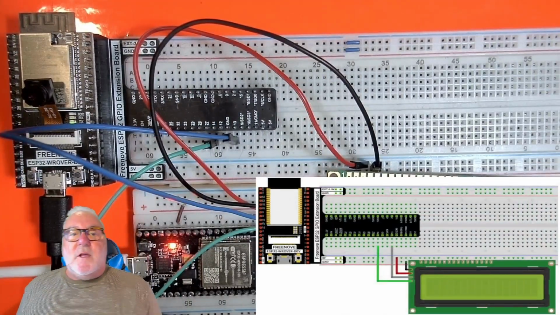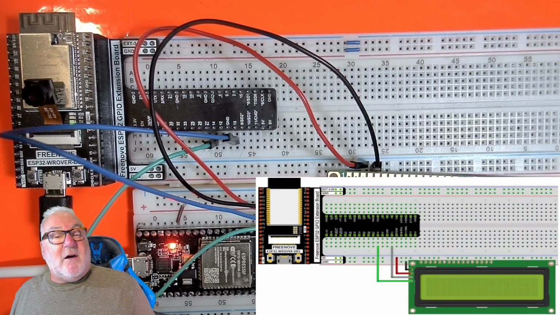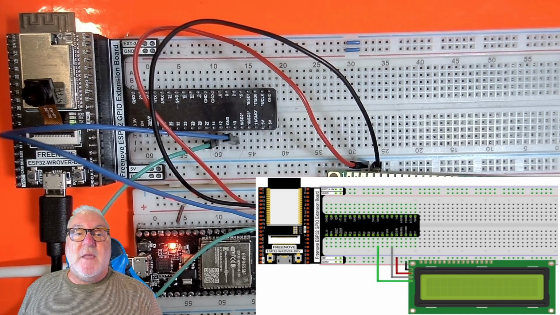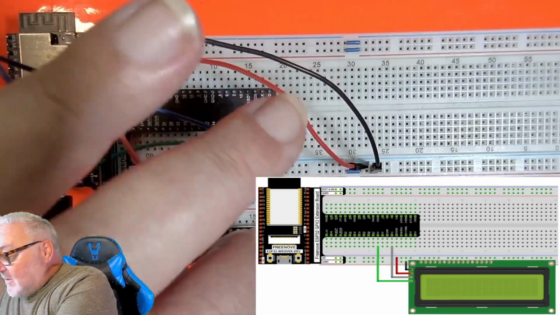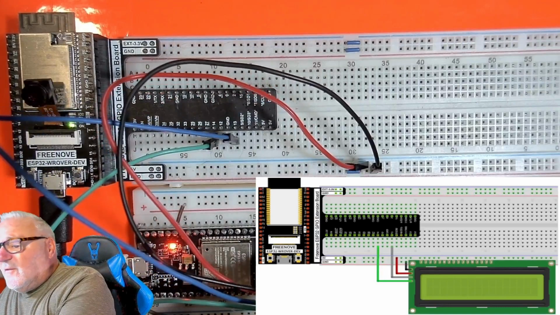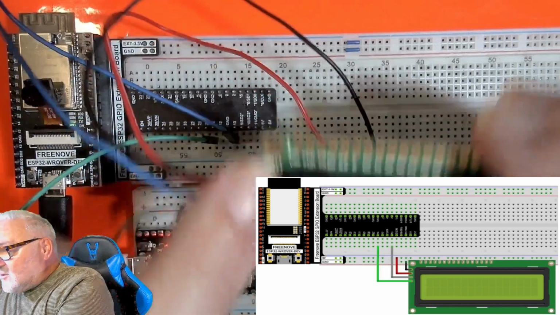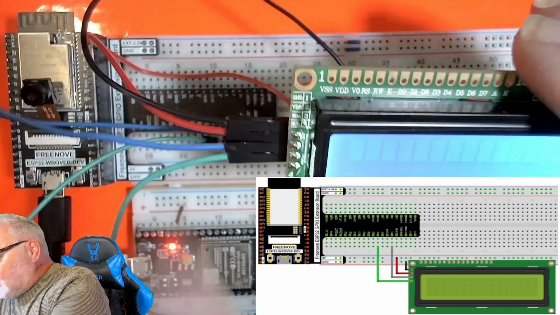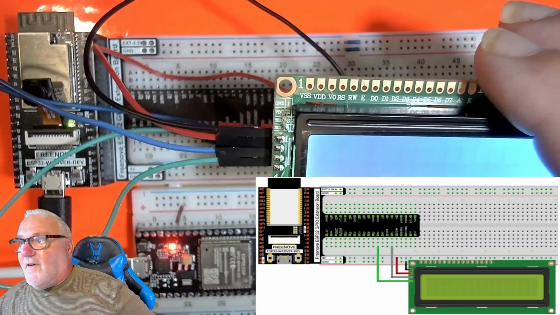Now, normally we use two pins, the SCL and SDA, 21 and 22, for our I2C communication. But this time I want to show you how we can use different GPIOs as SDA and SCL pins. The way we wire this up is pretty simple. Make sure you follow your markings, so you can see this. My markings are here. Your ground goes to ground, VCC goes to 5 volts. This module needs 5 volts.